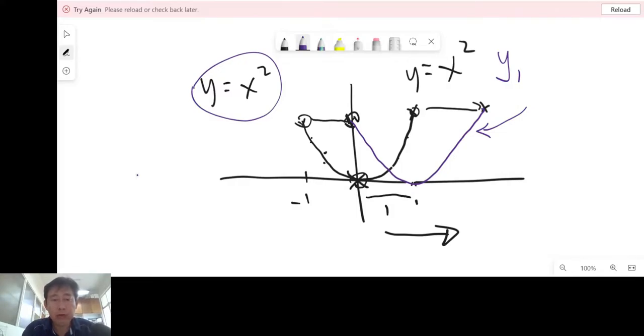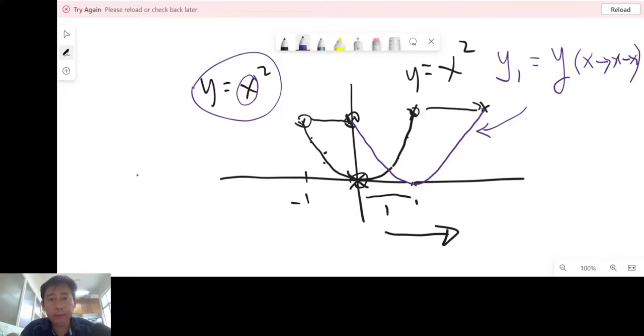So if you are shifting the graph to the right by, say, 1 unit, then the new function y1 just equals the function y, where you replace the expression of x in the function y by x plus 1. Now let me explain what I mean. Plus 1 here means, sorry, not plus 1, it should be minus 1. I'm sorry about that. So this should be x minus 1.